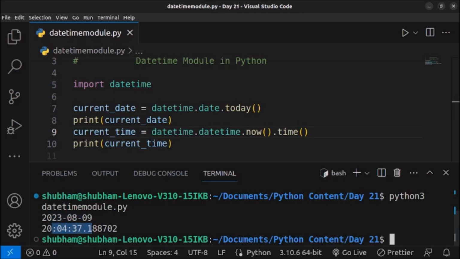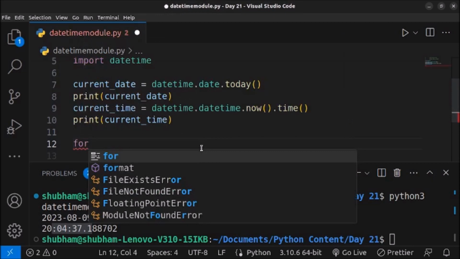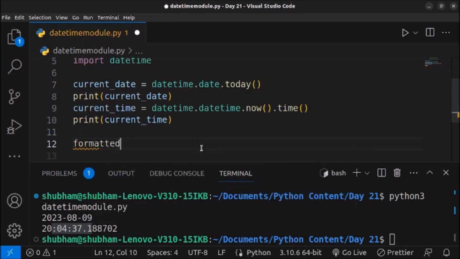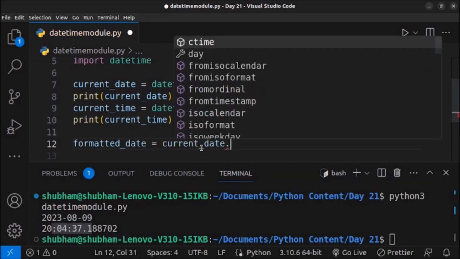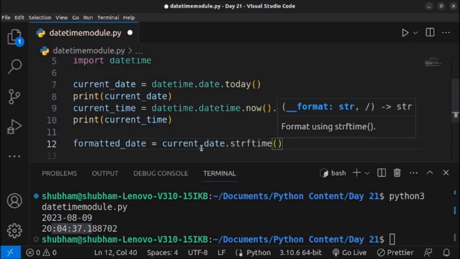Now let's try to format the date and time. We can format the date and time using the strftime method. So let's try to do this. We will create one variable called formatted_date, and we will apply the method strftime, string format time, on current_date, and here we will pass the format in which we want to print it on screen.